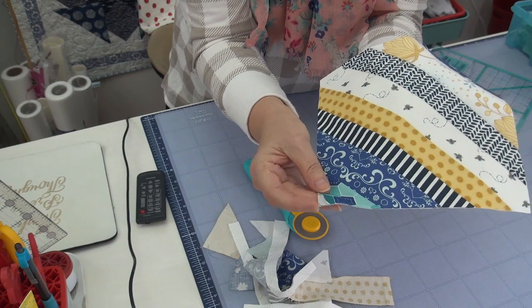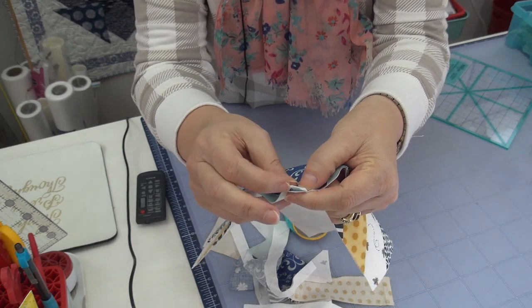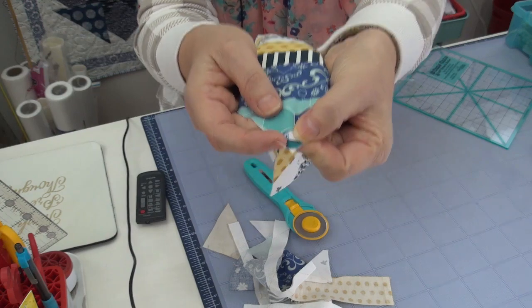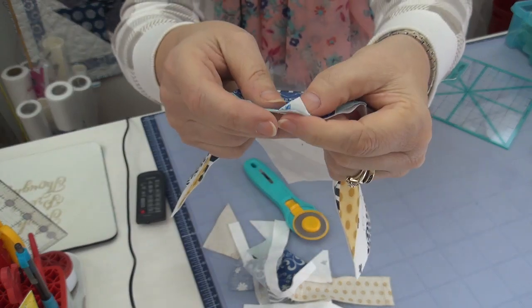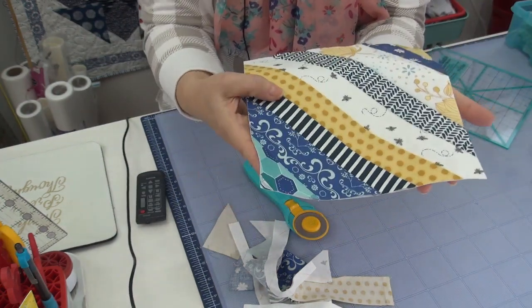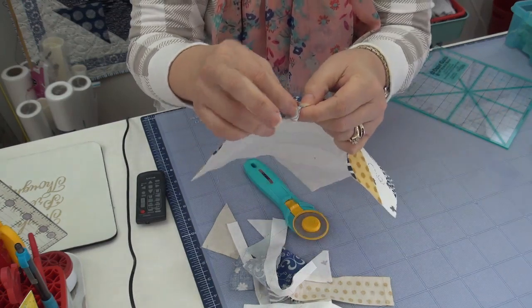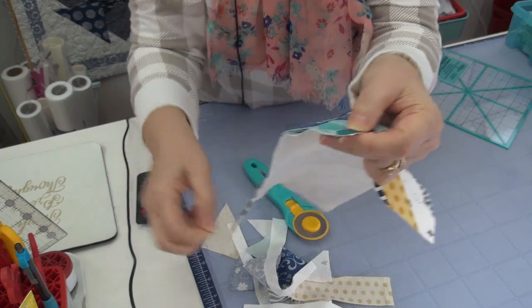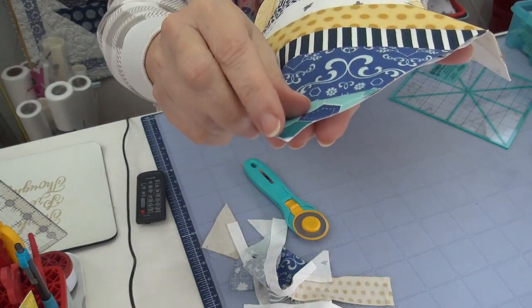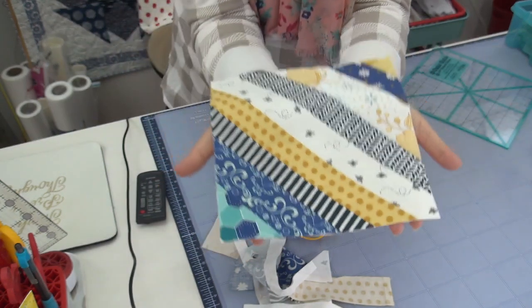I might just go and take it off — the fabric underneath goes almost to the end, except for a little white tip. But that's going to get sucked into the seam allowance. I might just take the white piece off so that I have less bulk in that seam allowance because it's not really going to do anything. Most of it's going to be sucked in. Yeah, we're just going to peel that off — that piece wasn't needed. That where there's no fabric on that very end of the white, that'll be enclosed in the seam allowance and so there won't be any problem. And I have the block.